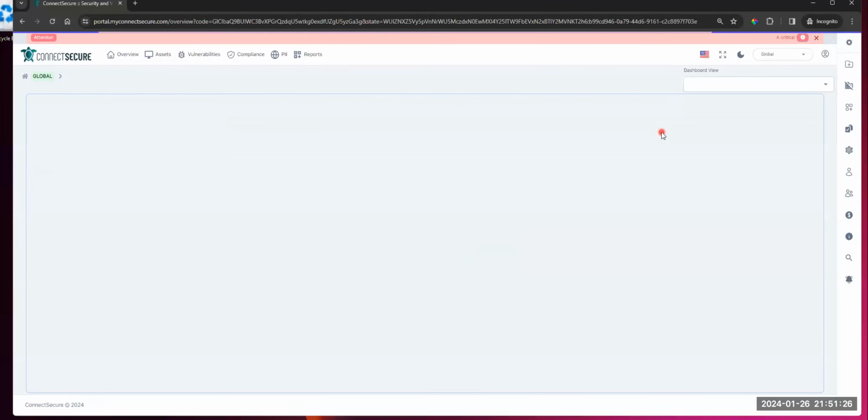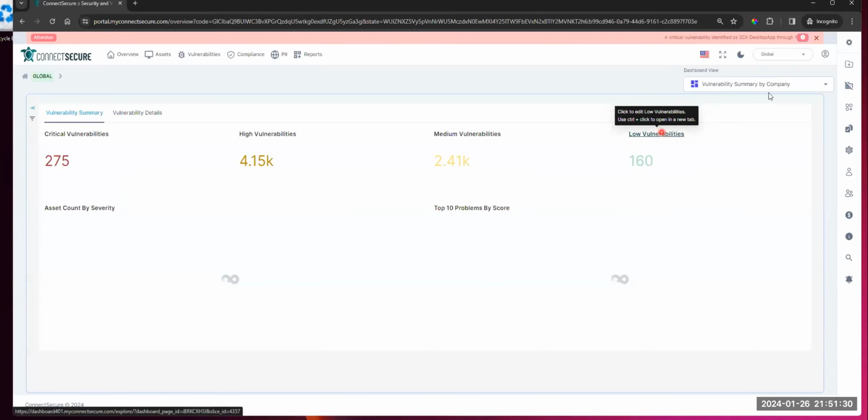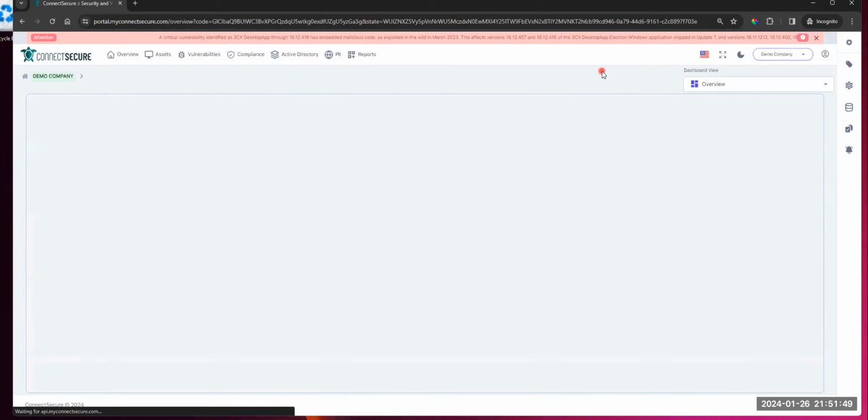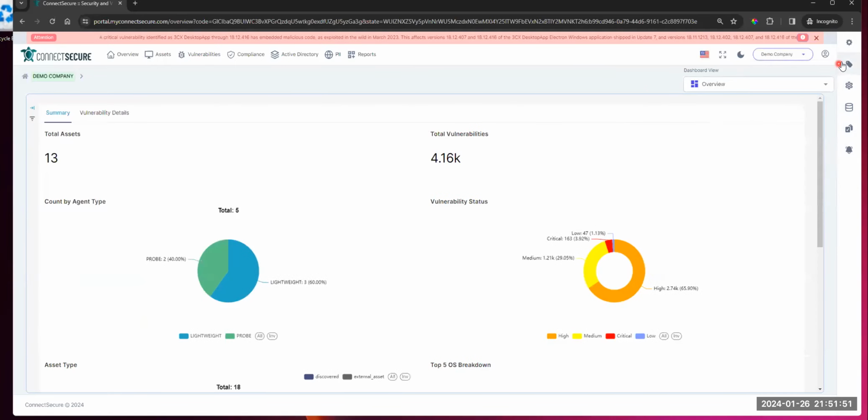So again, a big change in this UI is going to be training yourselves to look on the right side of the screen on this toolbar, because a lot of the functions on each screen are always going to illuminate themselves on this right panel. So all the options that I just clicked through are up at that global level. And you'll notice if I go down to a company level, I'll use my demo company, as I go to the company, you'll notice these options change.